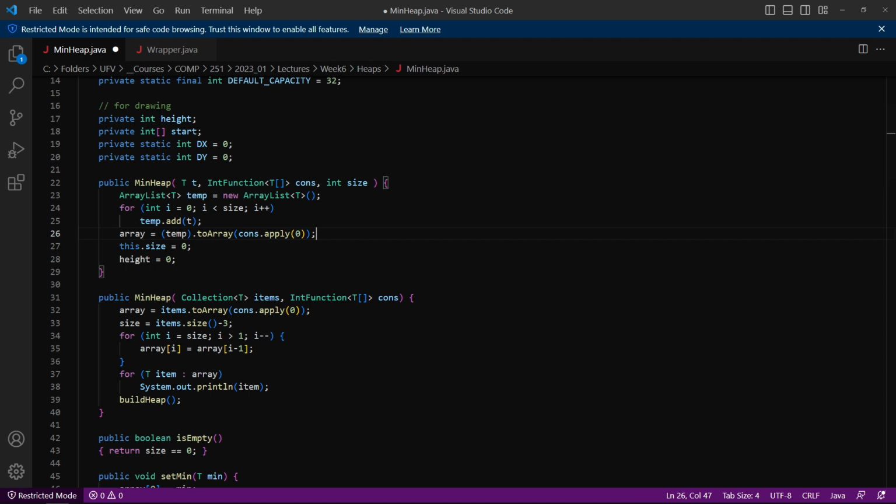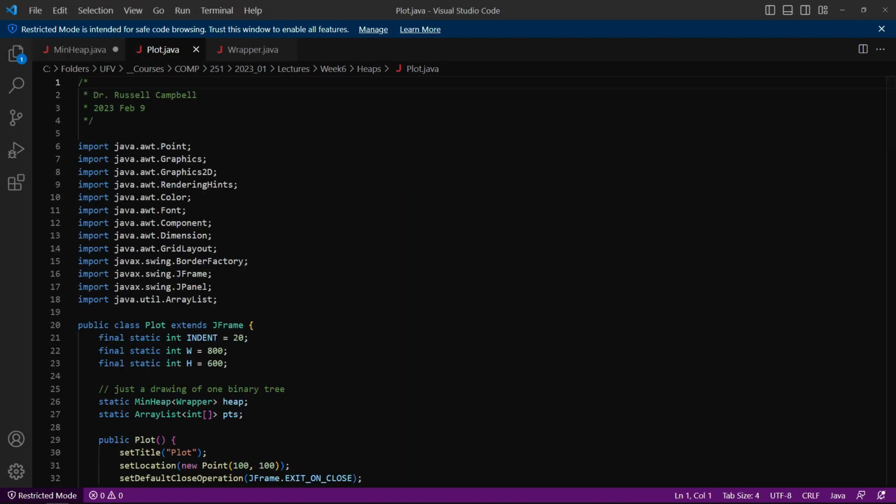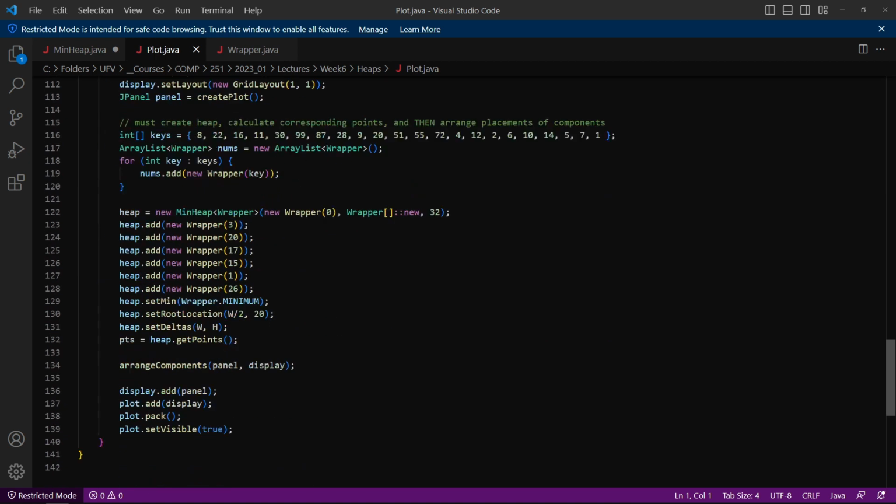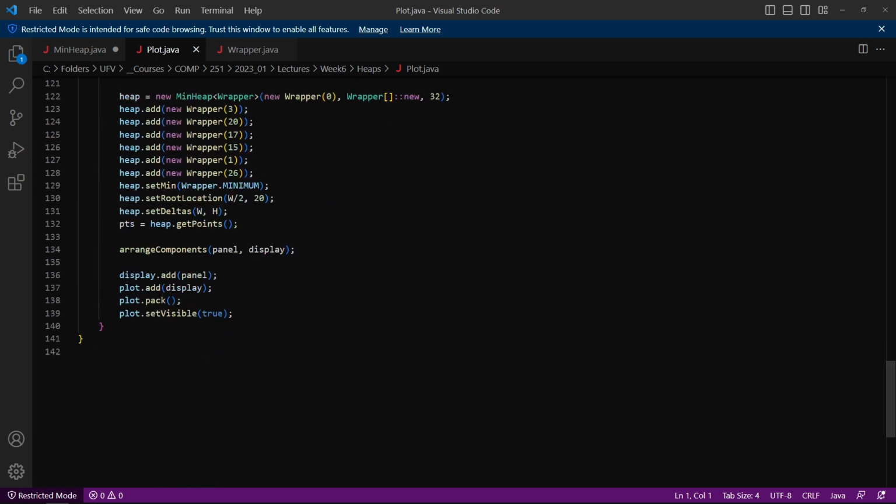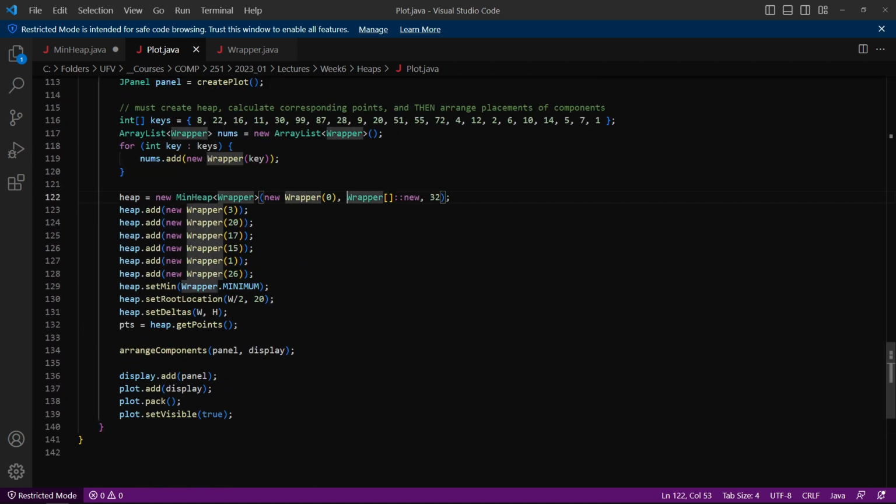Now if I bring up the client code where I've got Plot.java and I scroll down to where I'm passing in the constructor, what does that look like? You prefix with the type, and then what's the actual constructor? I'm getting away with saying the scope for that type.